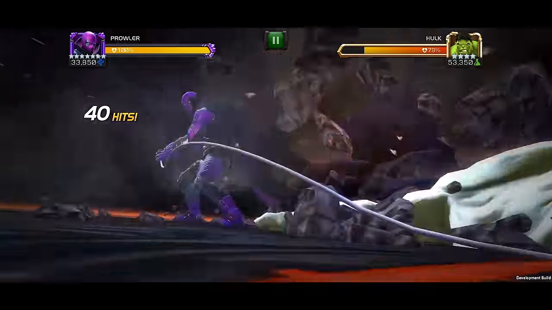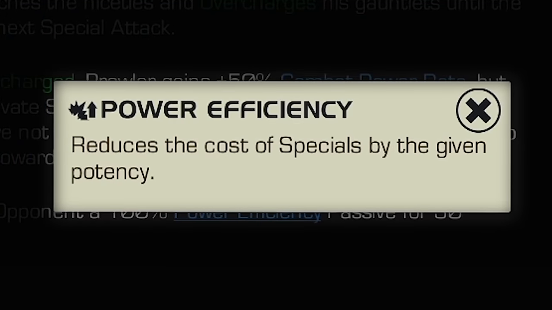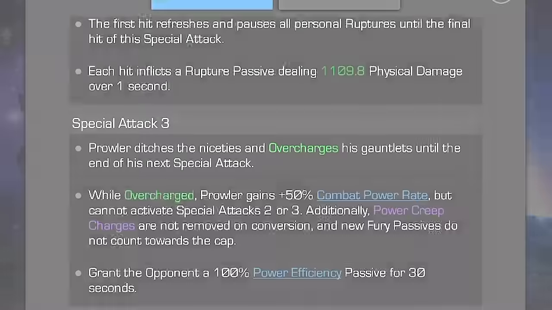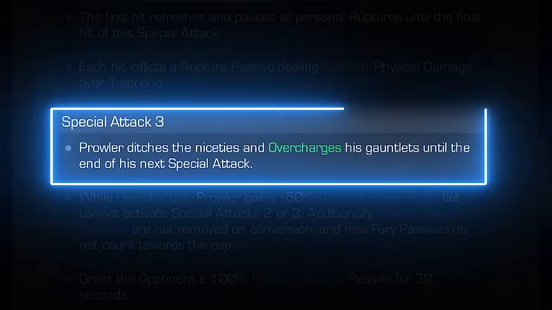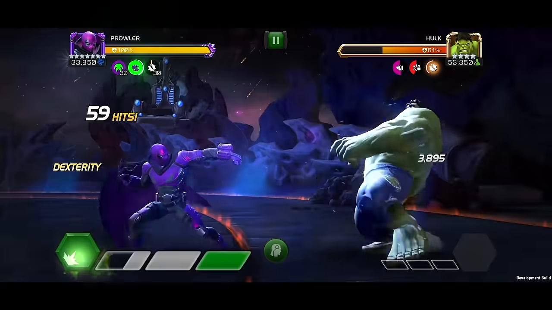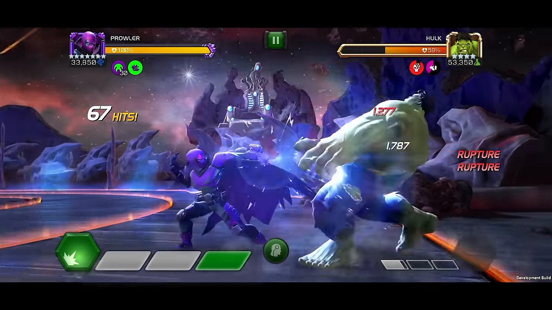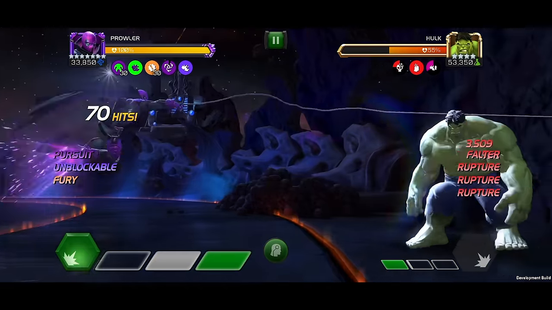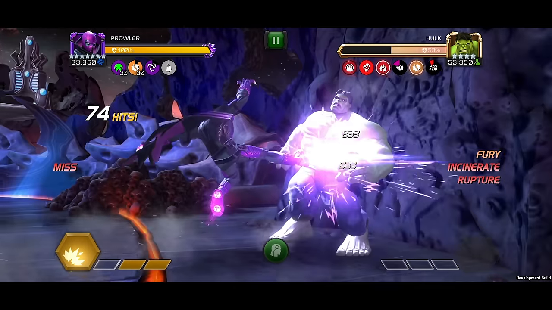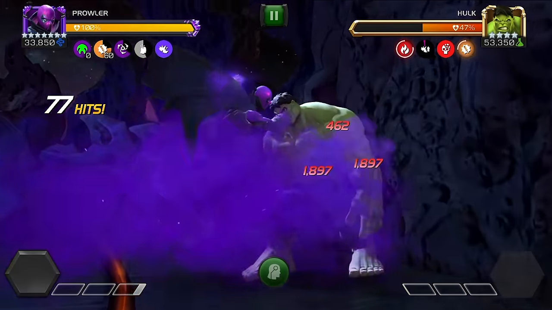The Special 3! At the end of this attack, the opponent is granted a 100% power efficiency passive for 30 seconds. Also, Prowler ditches the niceties and overcharges his gauntlets until the end of his next special attack, granting him plus 50% combat power rate, but disabling his special 2 and 3. Additionally, while active, his power creep charges are not removed on conversion, and new fury passives do not count towards the cap of 30. Now, let's check out his signature ability.